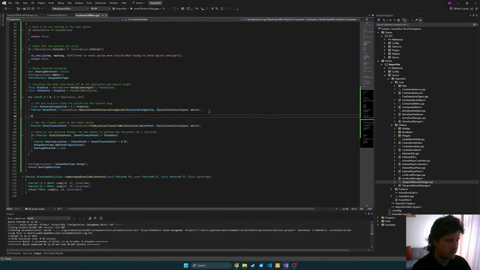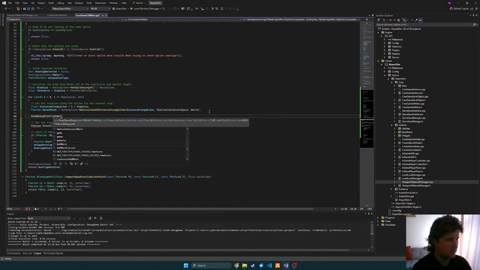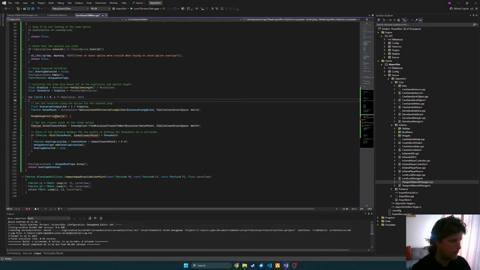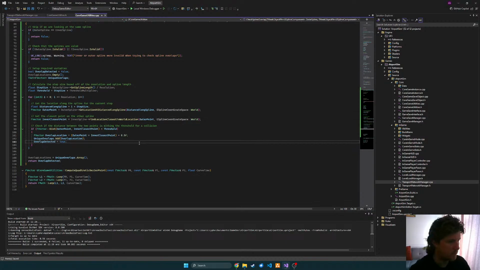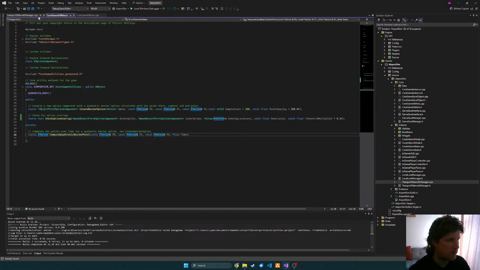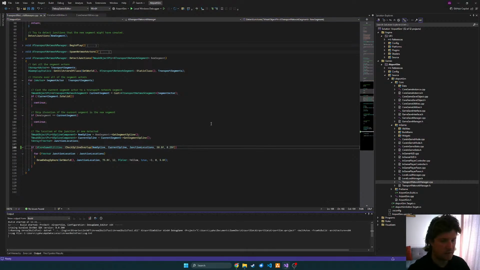Visualize those points. Okay. So that's how we actually try increasing the step size.